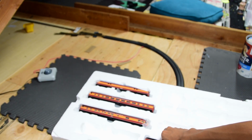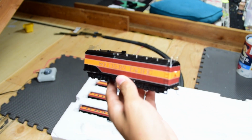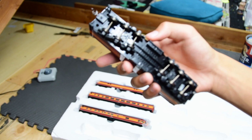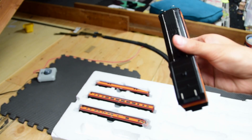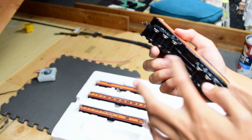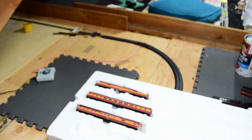Next is the tender. It's a six-wheel tender. Sorry for the poor lighting. I don't know what I can do about it. It's very light. There's a speaker in it, I think. I don't know what that is, but it's something. So it's likely the same chassis that they use for the sound version. This is probably what the sound is on the sound version, but obviously I don't have a sound version, so stick that over here too.